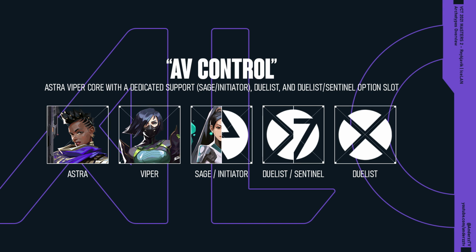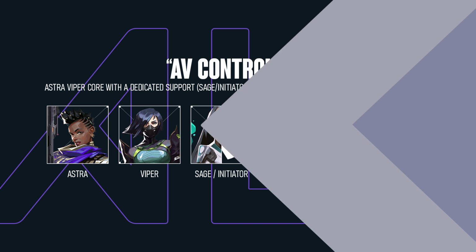is a bit of rhyme and reason to the other two slots as well, with one being a bit of a dedicated support that's either a sage or an initiator, and the other one being either a duelist or sentinel, depending on which direction the team wants to swing, whether that be into an aggressive tendency or a defensive one.